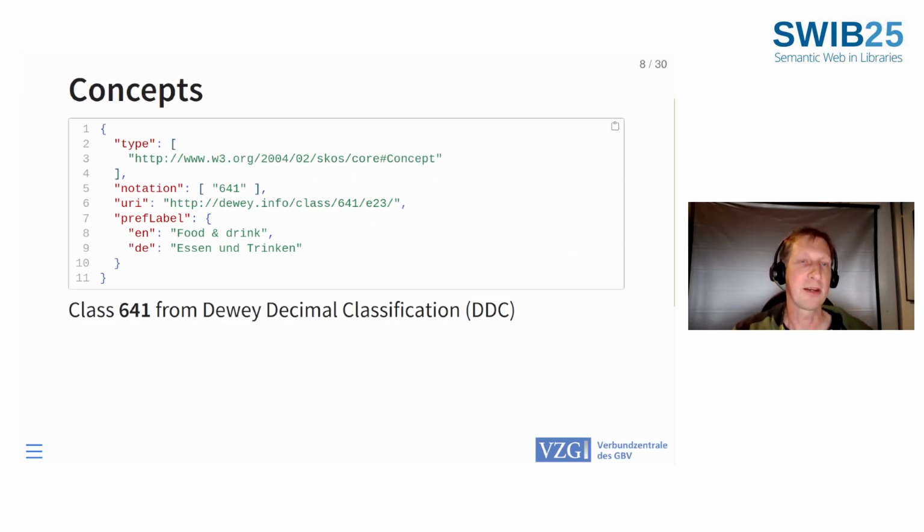And this JSON record also contains information. This is a concept. So in the type field, you may note this type field is repeatable. So a concept may have additional types, but the basic core type is that it's a concept. And it has fields like preferred label known from SKOS, and this label can exist in multiple languages. Because the preferred label must only be one label per language, this is a requirement, in JSON it's easy to enforce if this is encoded by a language map. So the language codes are the keys of this map.